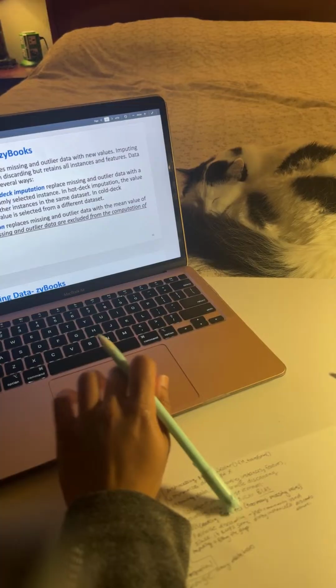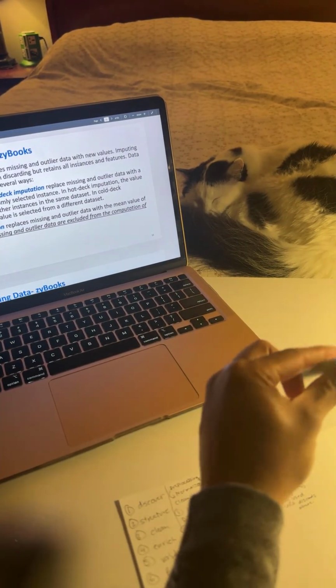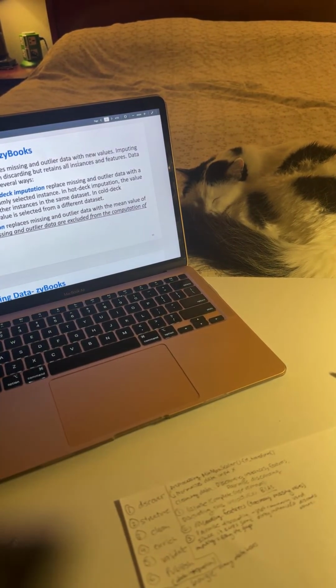It's more complex than discarding because you're supposed to guess, right? And sometimes you just have to put the average, whatever the average is, but that could mess up your entire data set. So data may be imputed in several ways: hot deck and cold deck imputation.